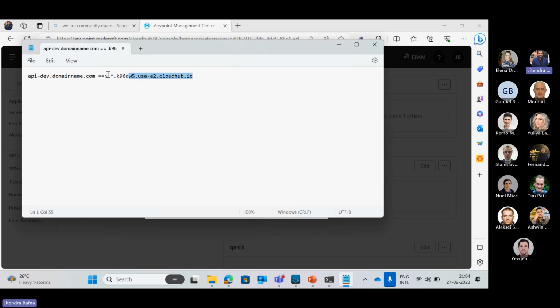Same thing goes with QA. You can map your QA environment also in the DNS registry. This is my CNAME, and this is my A record.